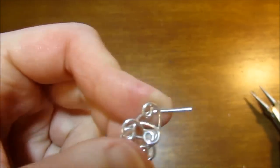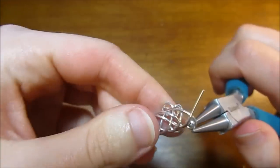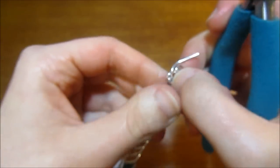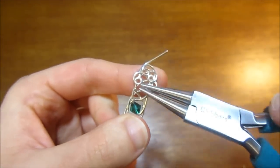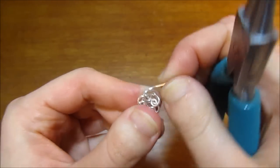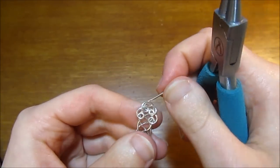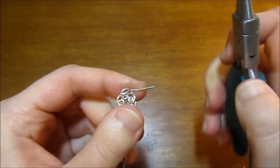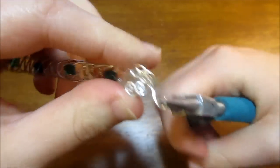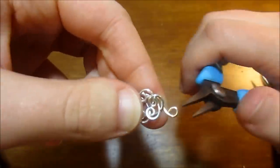Let's see. I didn't get that closed up completely, so I'm just gonna squeeze it in a little bit there. And you can see that with each new swirl, it's kind of nestling in on top of the previous layer of swirls. And we're coming to a point, kind of a triangular shape. And then with the last wire, you can really choose which direction you want the swirl to go. I'm thinking I want it to swirl this way from the front. Keep switching on you, hope that's not too confusing. And I'm going to make that a little bit smaller.